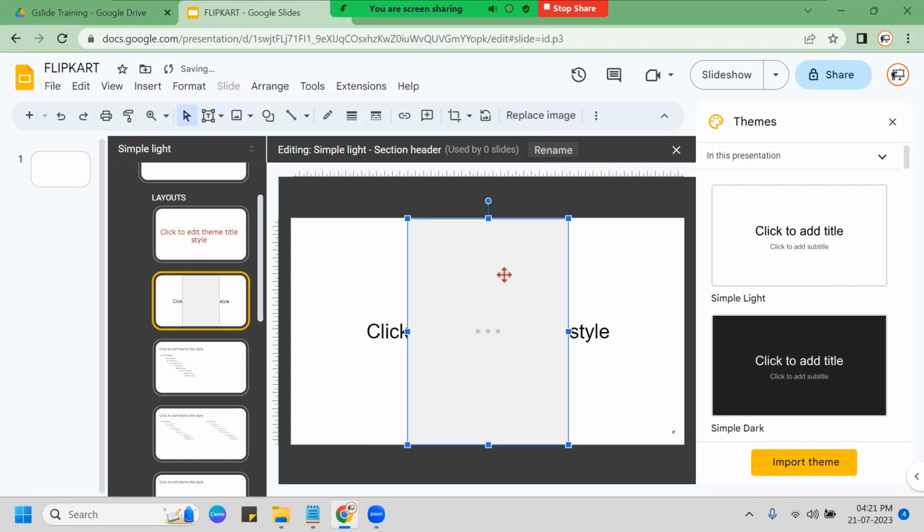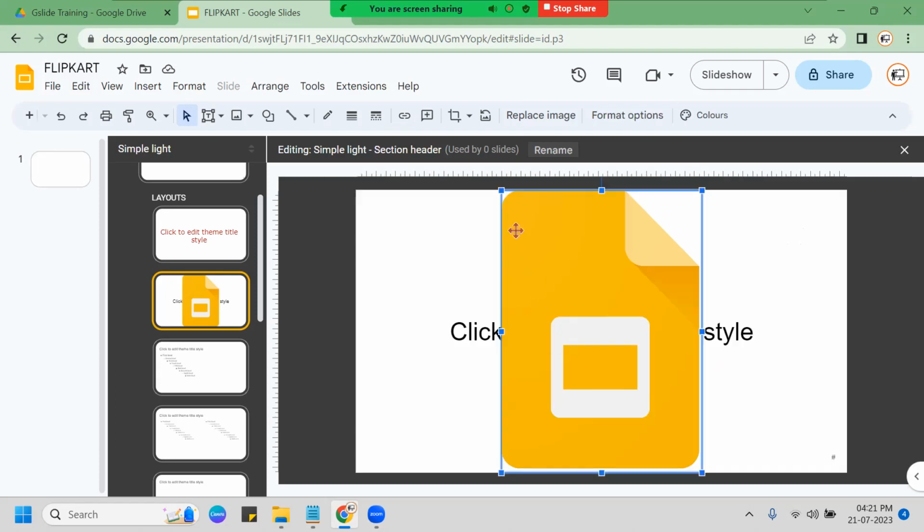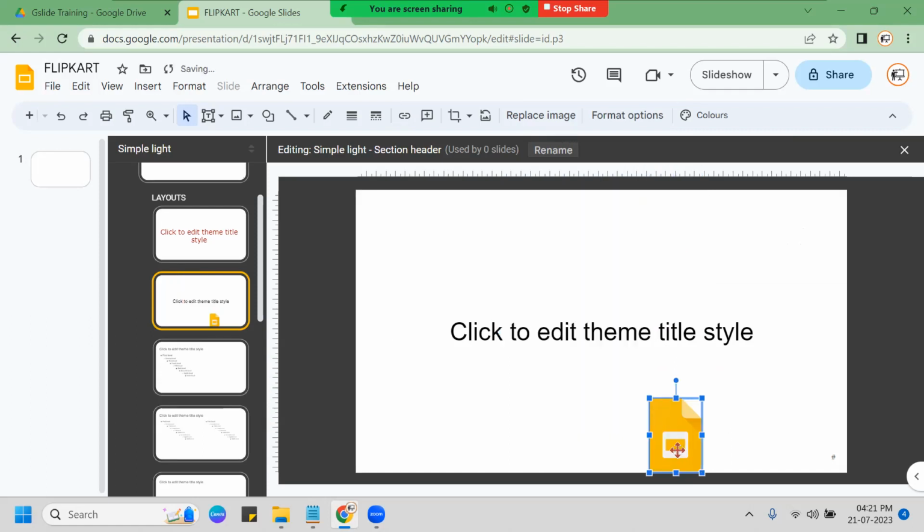Now, what is happening? This is immediately occupying the entire space of the slide, and I don't want that. So any point of time you have a picture or image, do not ever touch the top, bottom, left, right buttons to reduce the height and width of that image. What you can do is take the diagonal button and drag it diagonally. Once your picture is resized to the format you are expecting, you can place it wherever you want. Now, this is only getting applied to this layout.